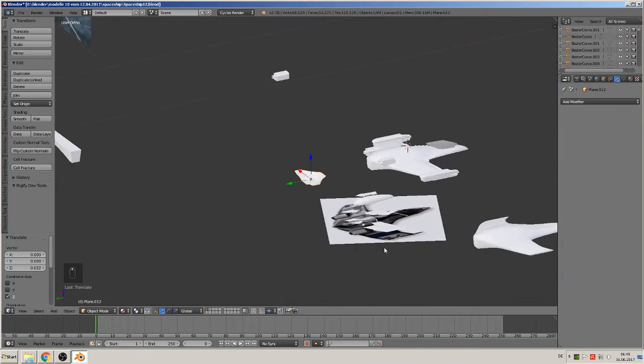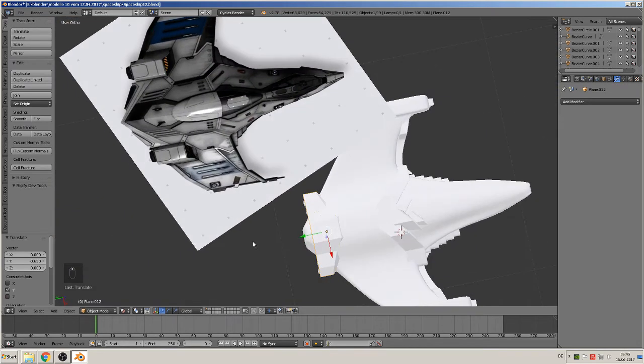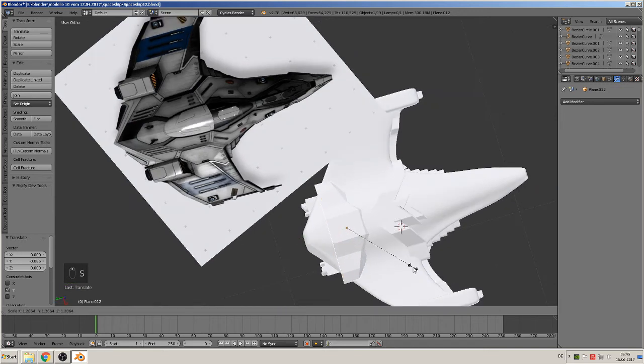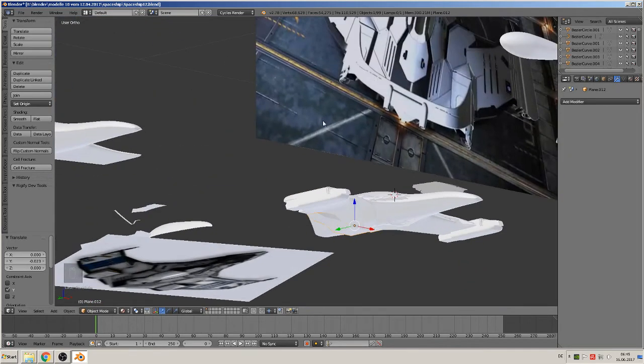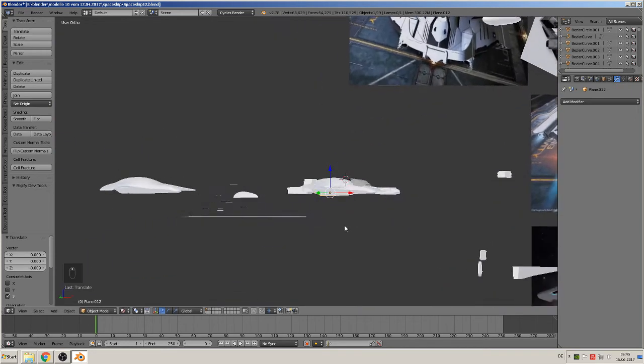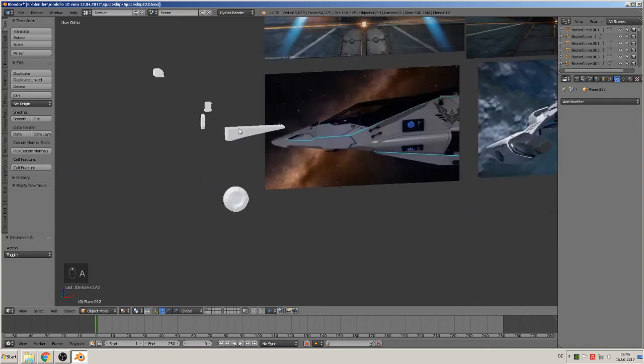And now we have to bring it under it. We will later position that all correctly. That goes that we have an overview what is on which part. Then we have that here.